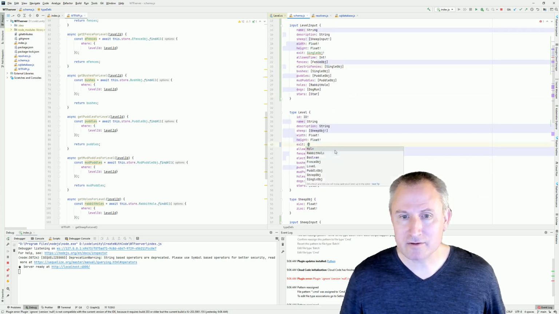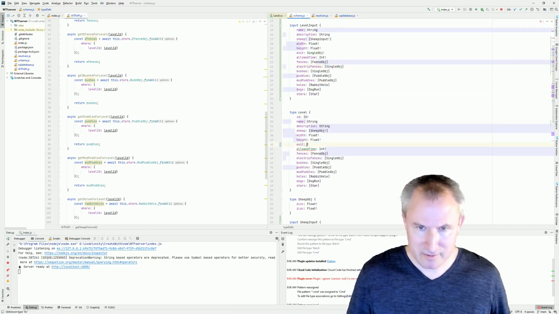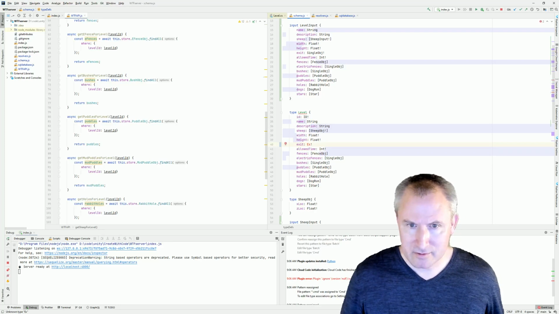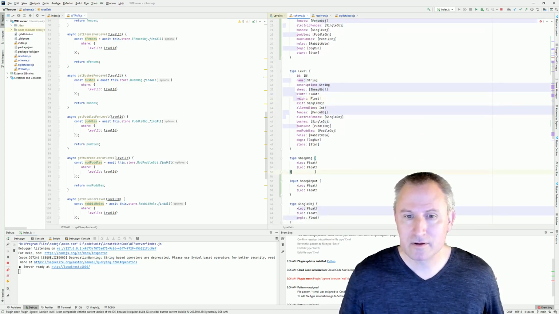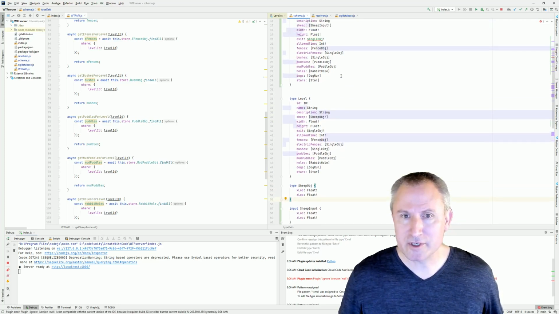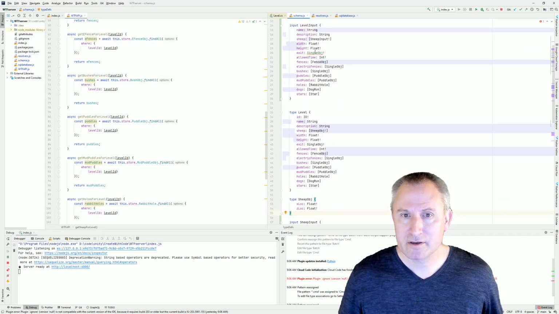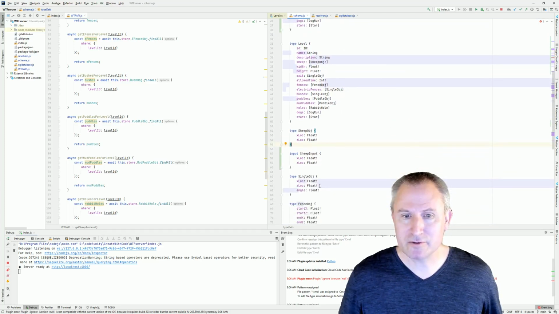For level, we're going to need a single object input.